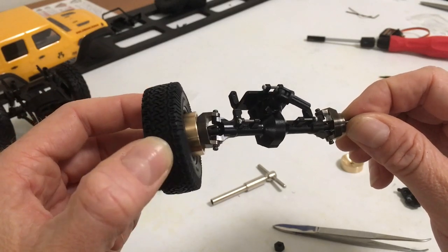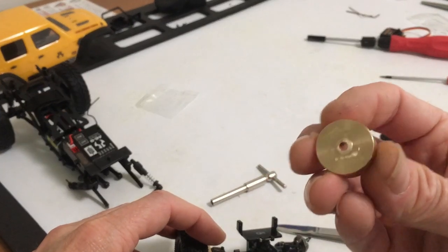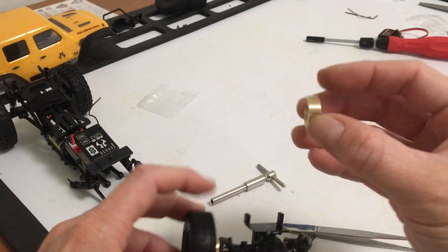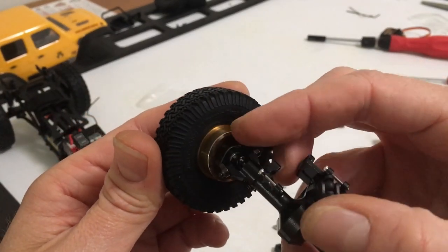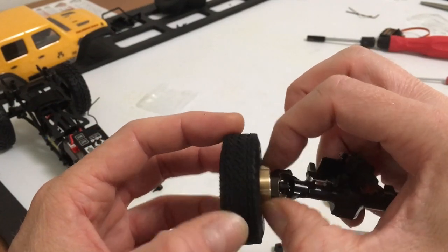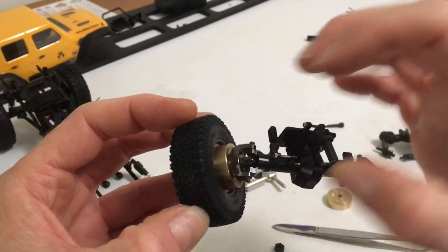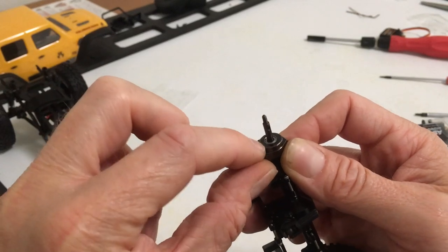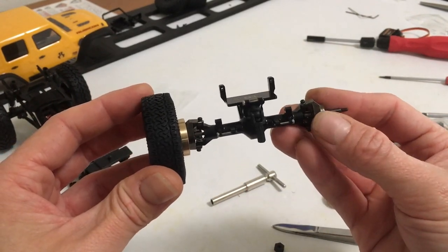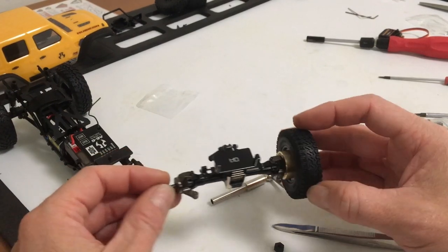That's what I was trying to accomplish on the JLU 1.0 trail truck, but the plus-four axles just don't give you enough. These plus-five axles — if you shave off the back edge — are smooth. I run them reversed so they can seat back over the knuckle without rubbing or binding. I don't know if this will work with Trill knuckles since they're bulkier, but they work great with these DuBro knuckles. I'll run GPM plus-fives in the front and Hot Racing fives in the back with the inner wheel weights.